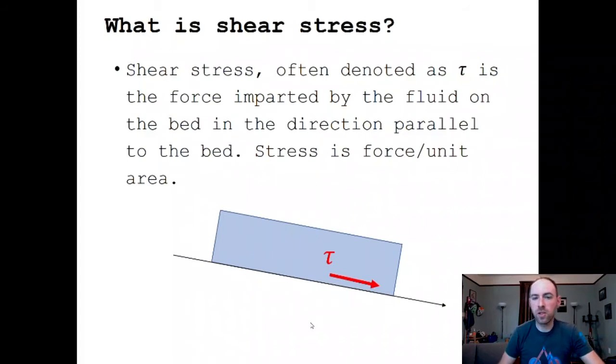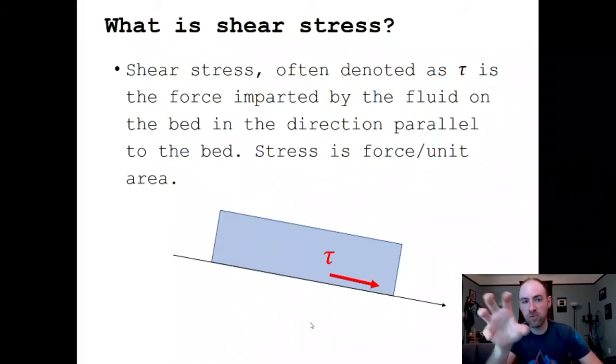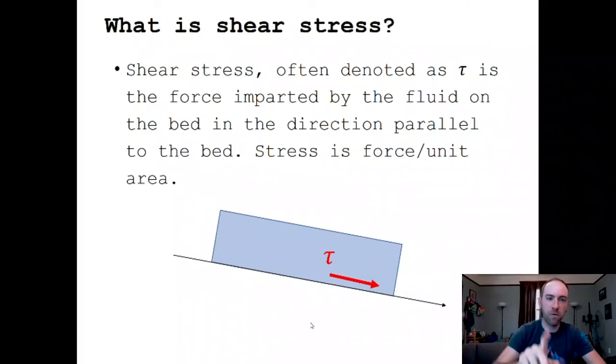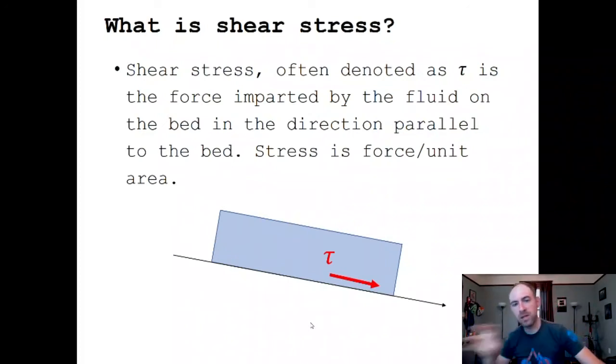sediment, right? And so in order to start a particular grain moving, you have to exceed a certain amount of shear stress, which imparts a lift force and a drag force, right? In order to get that particle to start moving, and also in order to maintain movement across the bed, okay? Because as you impart a stress, the act of moving sediment also extracts momentum from the flow. So there's a balance that gets created by the stress that results in a certain amount of sediment in transport, okay?